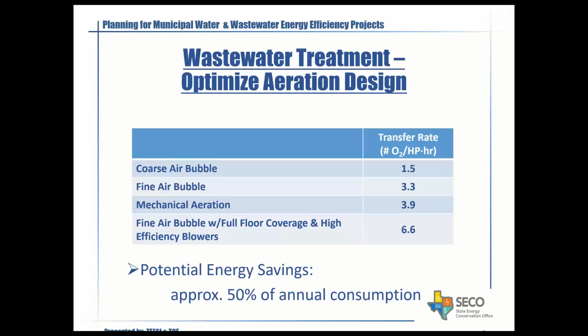And we're now seeing these turbo blowers with fine bubble aeration that are ending up very efficient and can have transfer rates estimated at 6.6 pounds O2 per horsepower hour. So it is very easy to save power by your method of aeration. And that is normally the highest energy cost of a wastewater treatment plant. Next.